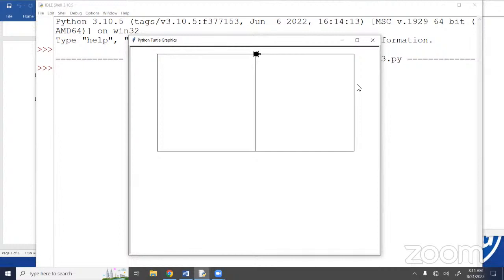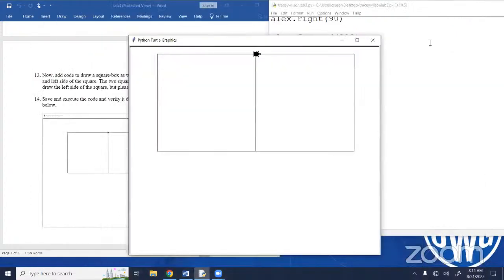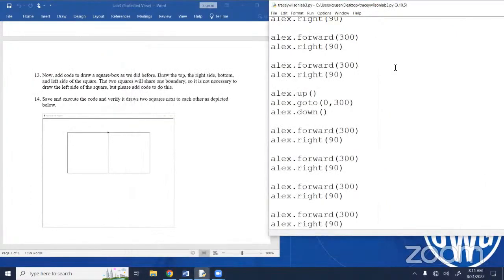When did you have to change the values? Because if the first box is 300, are you just guessing where it's going to be if it's not on a number line or whatever? No. I'm not guessing at all, because forward moves exactly the number of pixels you put inside of the parentheses. So if I do the math on my grid, I can figure out where to put my turtle before I start drawing to put the boxes next to each other, because all the boxes are going to be 300 by 300. Does that make sense?